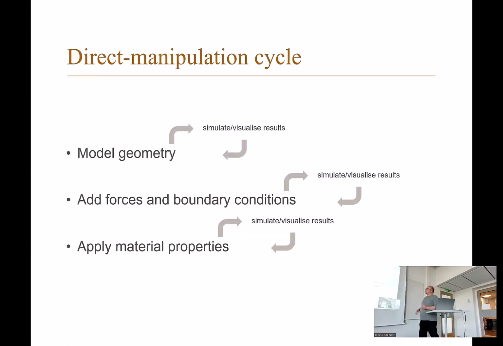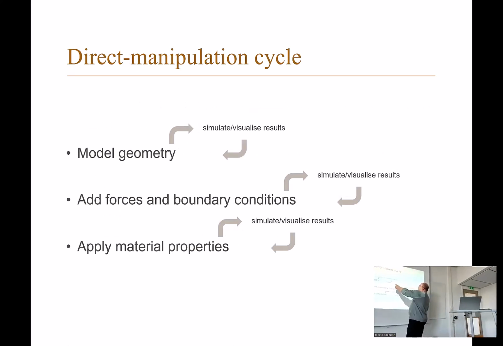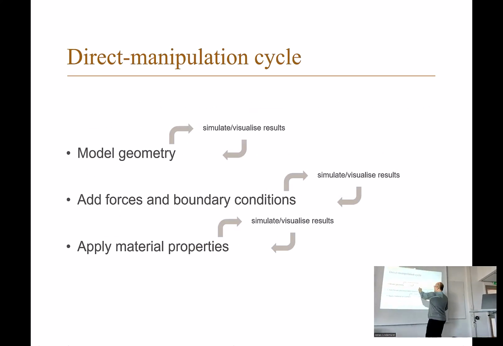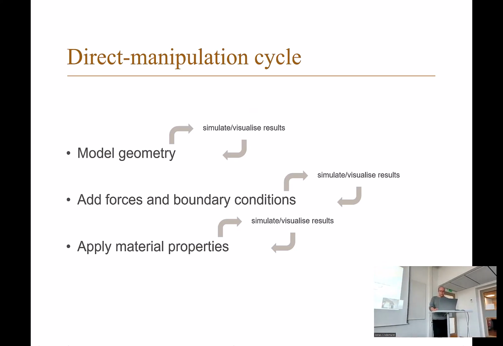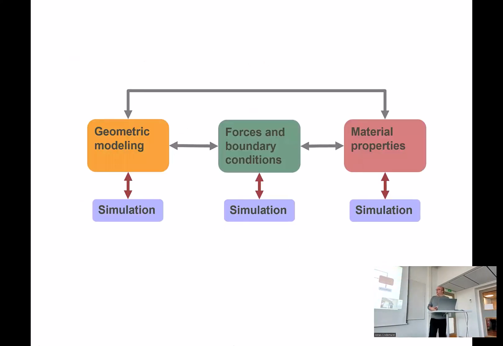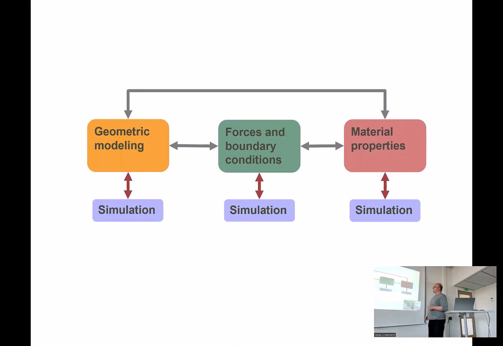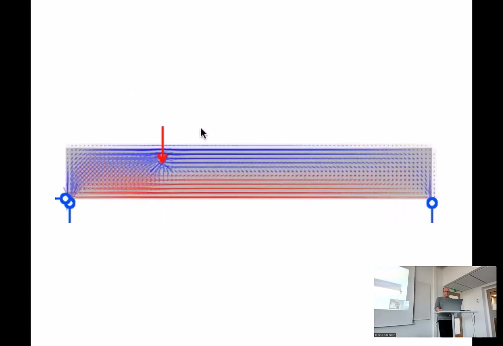So in this direct manipulation, you have the model geometry, and you simulate or visualize. You have this loop all the time. Instead of having an outer loop, you simulate or visualize if it's possible to do that. Otherwise, you don't display the results. And you do that all the time. And then you can directly see the effects of changing things on the screen. So you have the simulation all the time, if it's possible to do that.